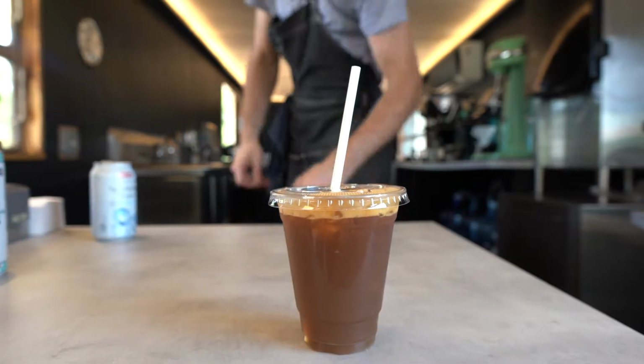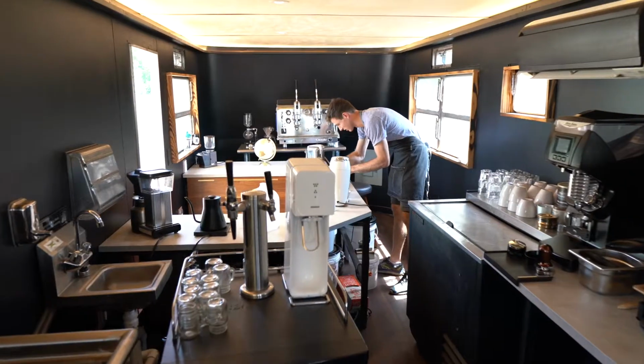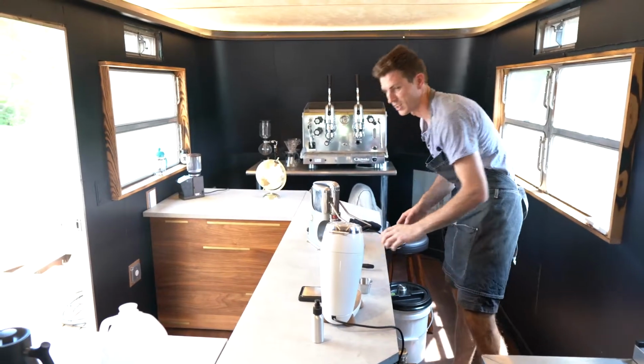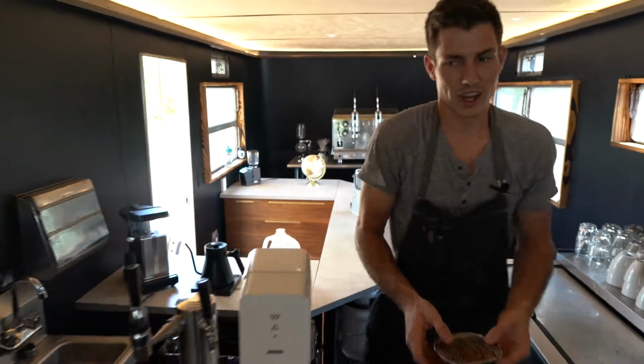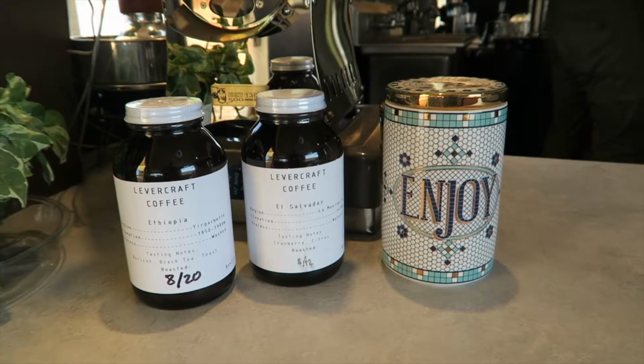So I know you have a lot of really awesome goals for your shop. What's one goal that you're most excited about? The big thing for me is building community. And so in doing so, we're going to have classes, events here, live music. The east side of Austin is growing very rapidly, but there's a need for more spaces for the locals, people who've been here for 20 years, people who are just moving in, to be able to come and hang out and share space with a really awesome community. That is by far the most exciting thing for me, being able to give back to the community and share the privilege that I have with others. I think that's an awesome goal.